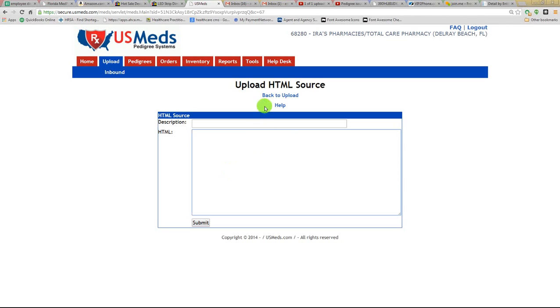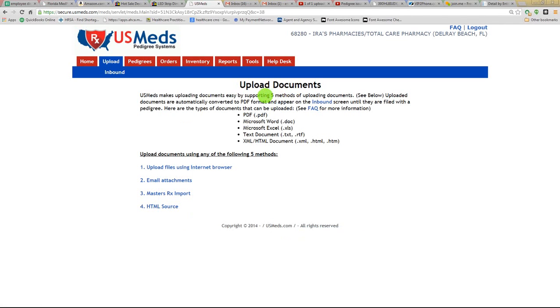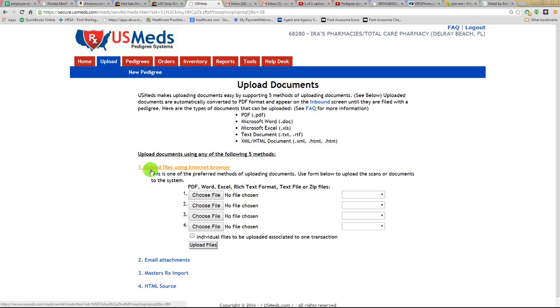So those are your primary methods of bringing in pedigrees. You have your manual way, which we covered. You just click on new pedigree, or you use the upload mechanism here. And you're pretty much going to be living in step 1 and 2. This is where most of our customers upload the pedigrees. So let's start with doing a couple of sample files. I'll click on number 1 and I'll choose a file on our system. And let's pick this file.